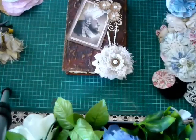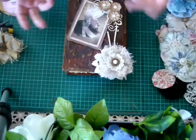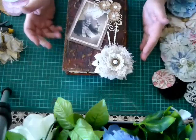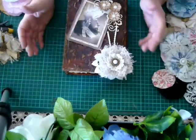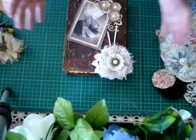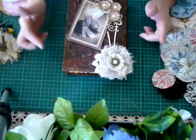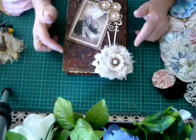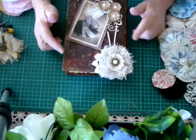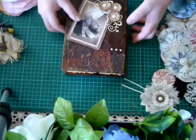I've just lost my mojo for actually creating a journal as such with the papers and the techniques of adding things to journals. So I've been in a creative mood doing page pockets and various different things I can add into the journal but not the journal itself. This is a journal I created from a hard book cover - I used the whites of paper napkins and did a faux leather technique.